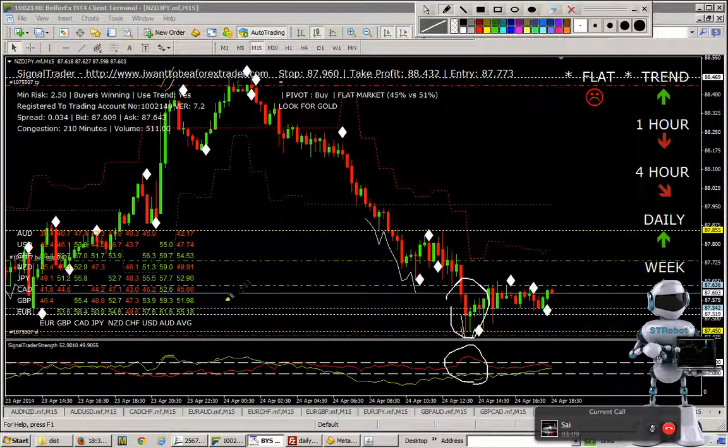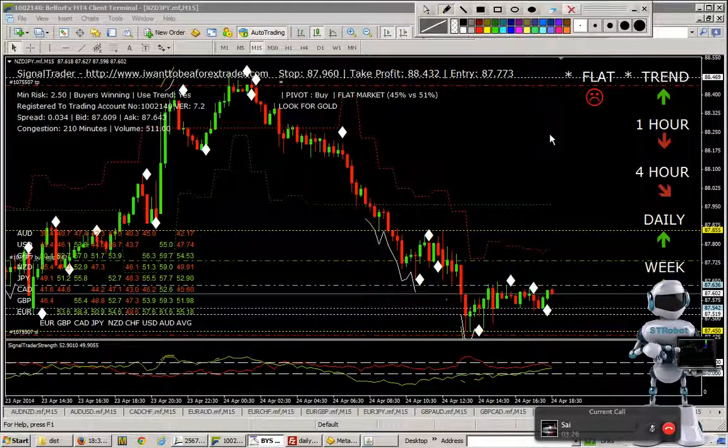And basically, what happens is one currency and the other currency, compared to all the other currencies, break out of these two lines, so they break, and that means the market is likely to change direction.